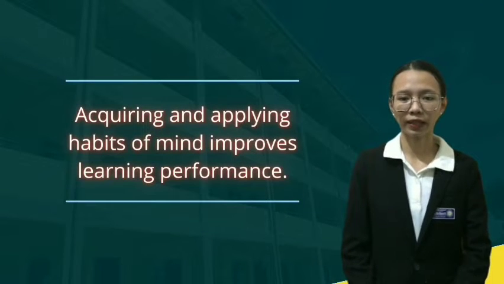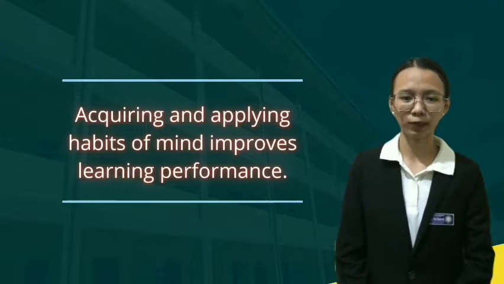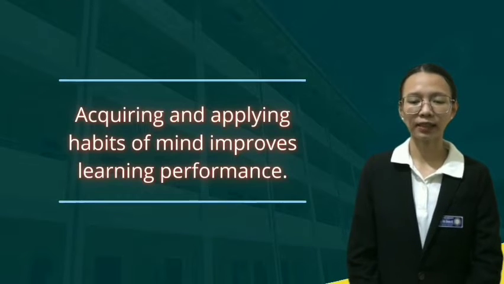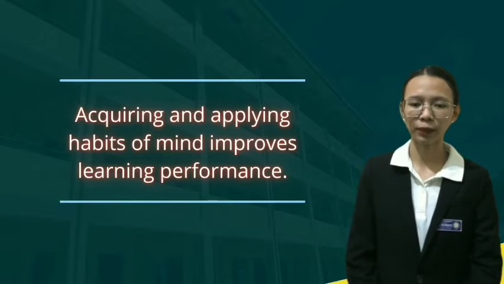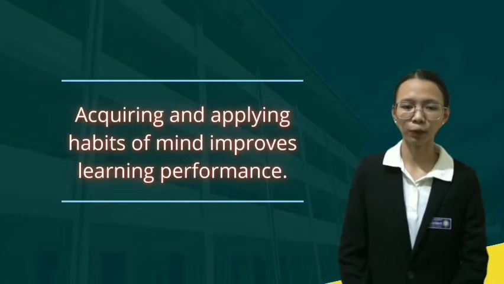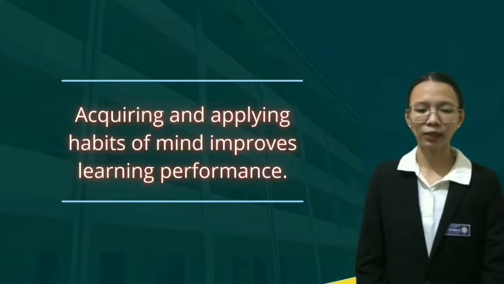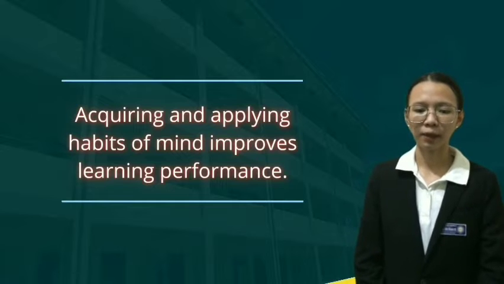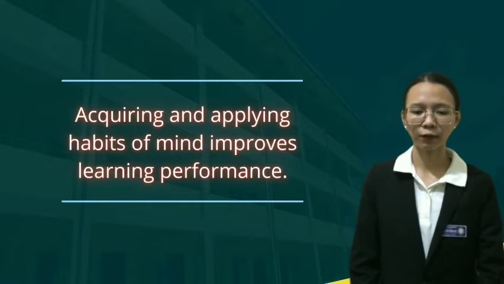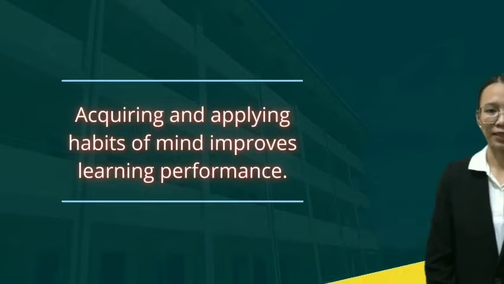Next is acquiring and applying habits of mind improves learning performance. It is the lesson proper in the lesson, whereas the teacher lets students determine what kind of music was played and ask them how did they come up to that answer. Letting students explain their answers makes their mind work better and can help in improvements of their learning performances.